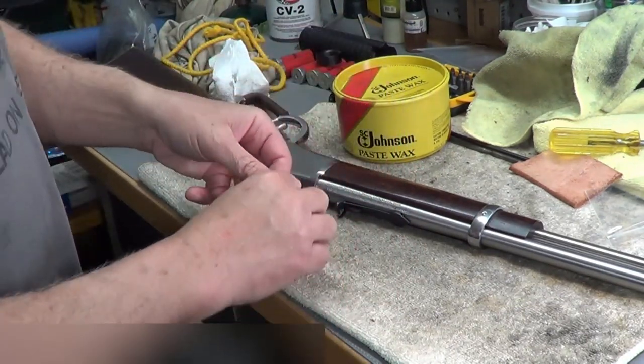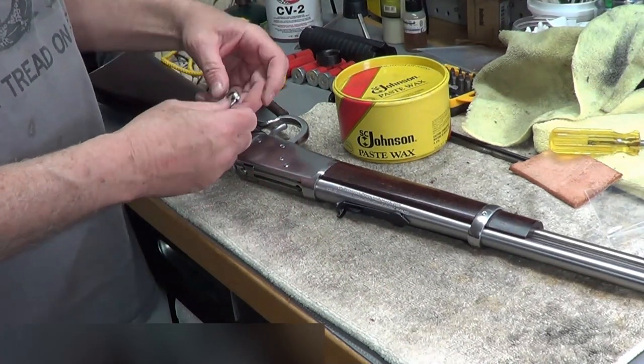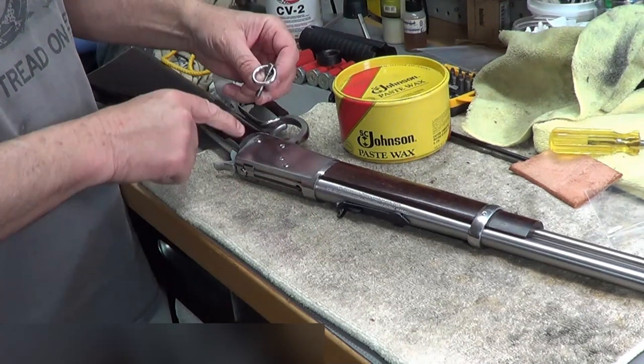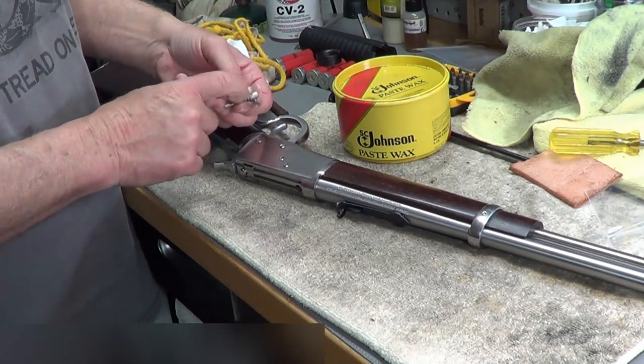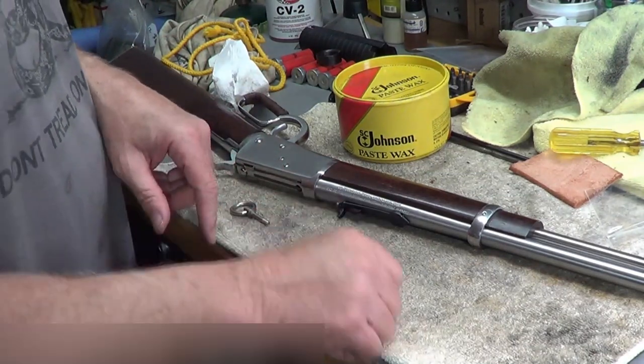Since this is going to be grouped on the inside I'm not going to get to it, so hopefully that piece of wax will do. I'm going to take this little screw out right here because that's where the saddle ring is going to go, and this long bolt here will be replaced with this bolt — if it fits, we shall see.